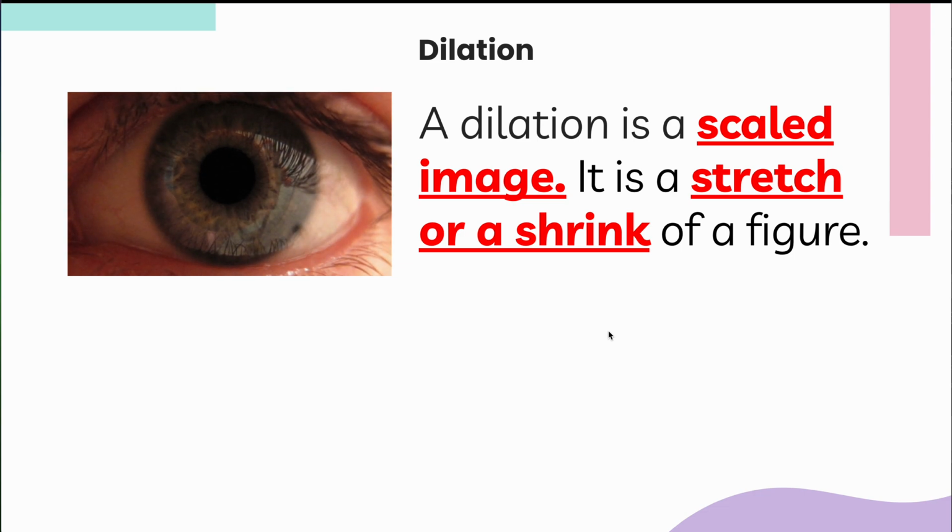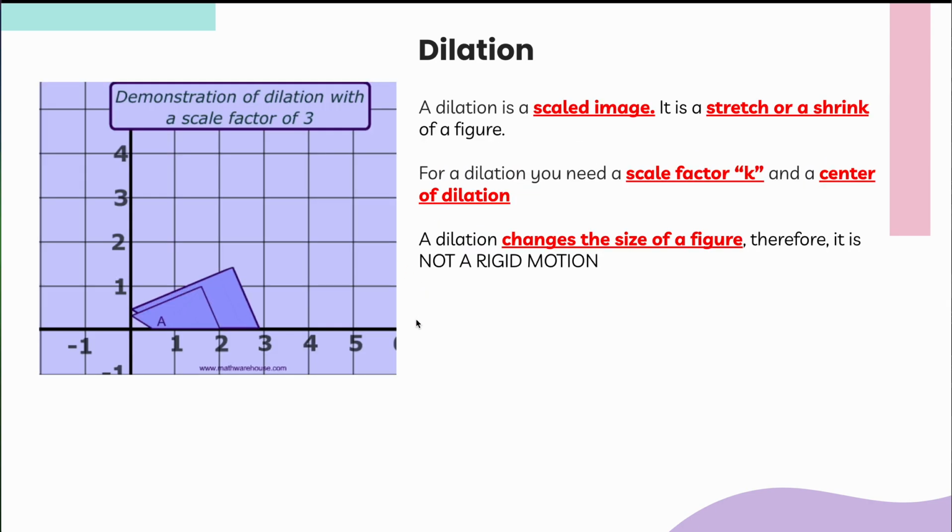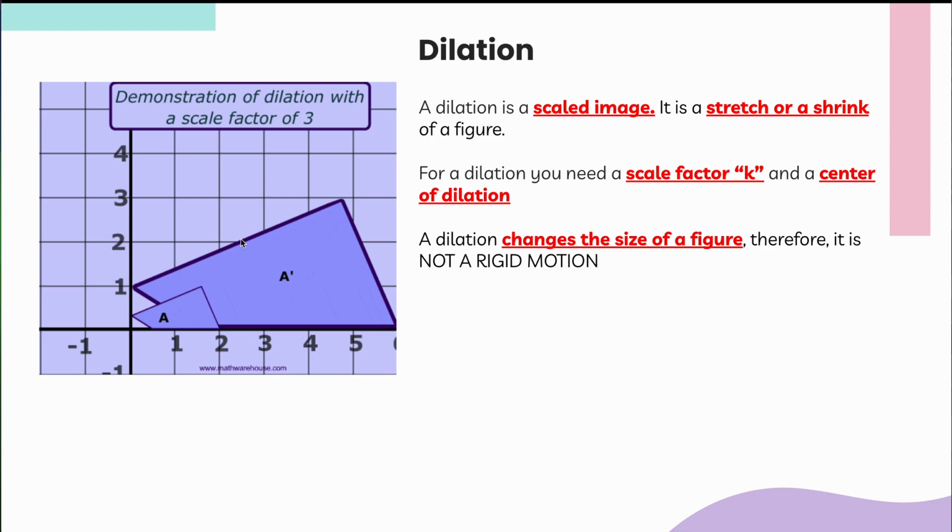When we think of dilating, we might think of pupils, right? If you see this GIF over here, the pupil is shrinking and then it is enlarging. That's the idea of a dilation. We are shrinking and enlarging images. Now, this is a more geometric example of something you might see. It's a scaled image, and we've dealt with scale factor and scaled images back when we did triangle similarity.